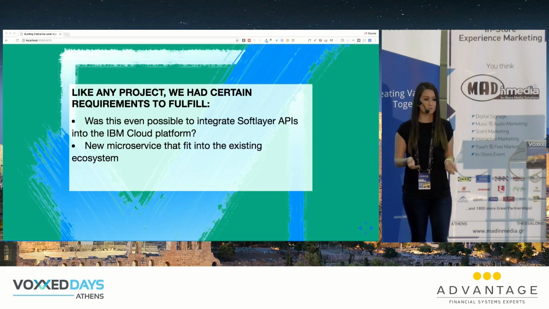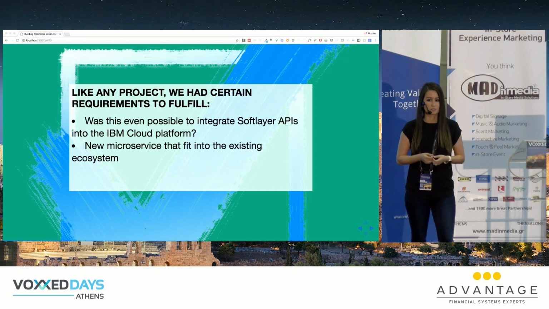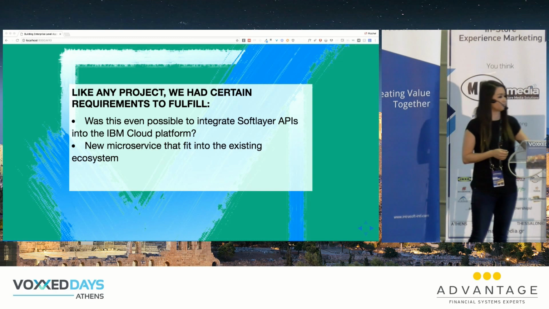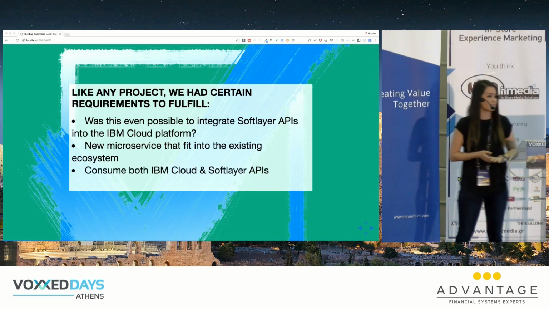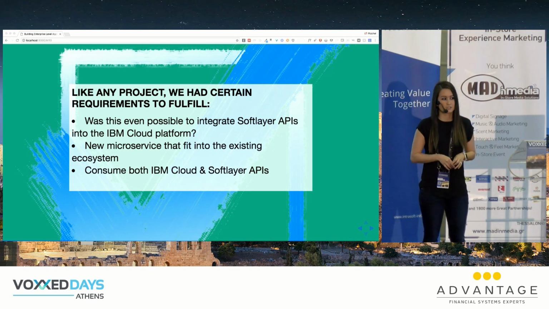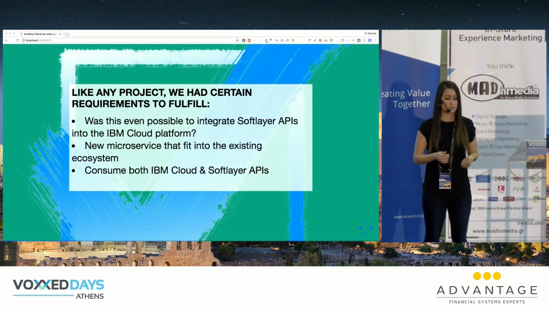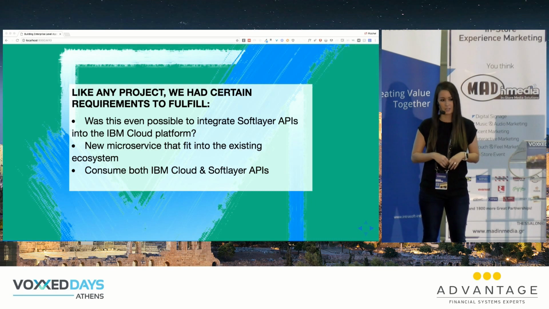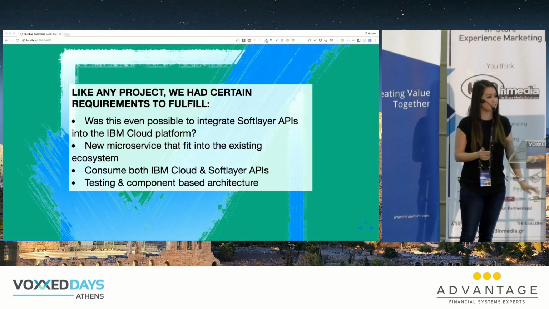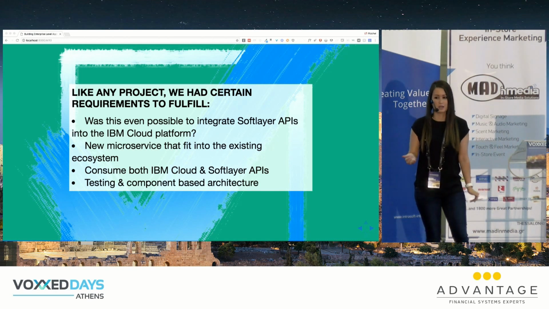So if we have a consistent way, then those developers don't have to learn a new way to configure or run this microservice. And then it had to consume both IBM Cloud and SoftLayer APIs. So we just had to find a way for them to work together, if they could, and then do that cleanly.